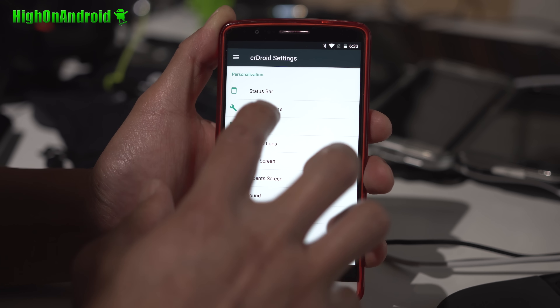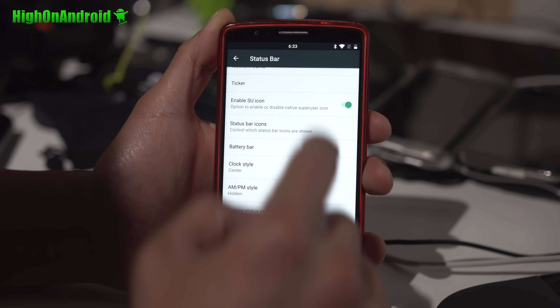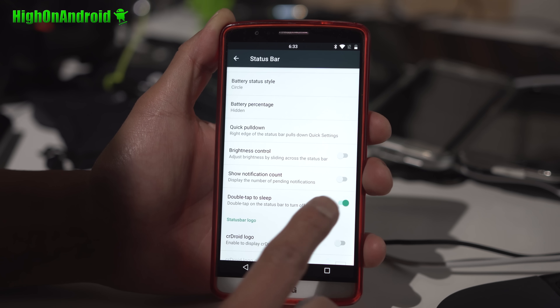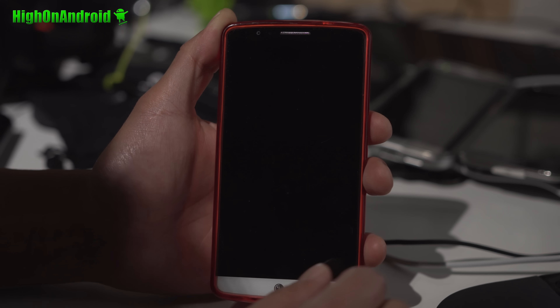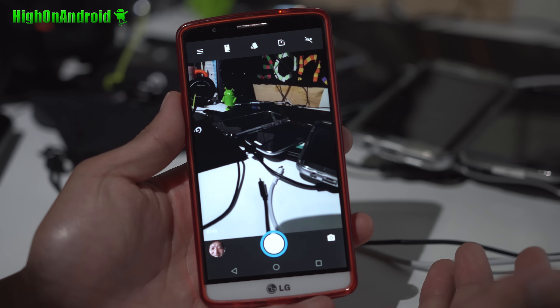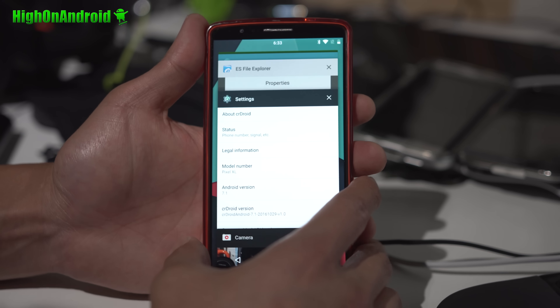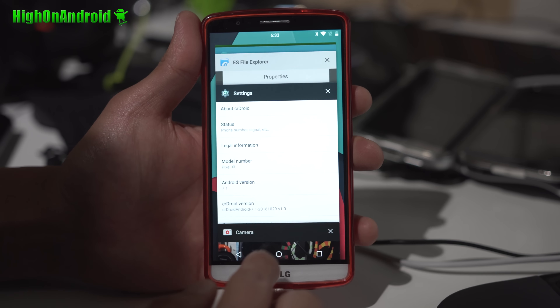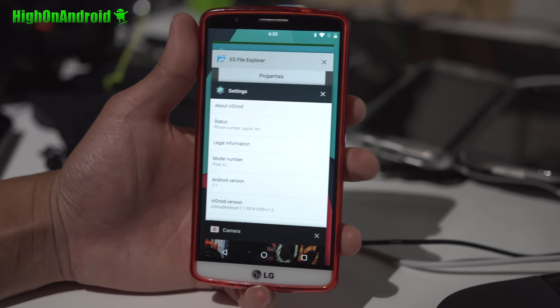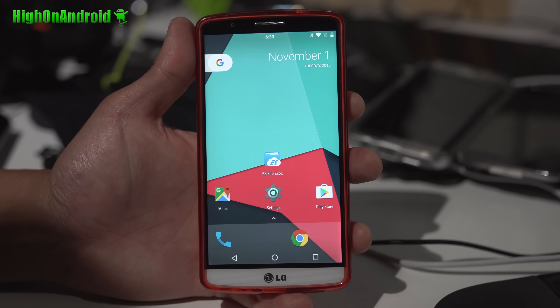Installation is pretty much straightforward. You will get the latest Android 7.1. It is very, very fast — I really like it. If you want, you can even install Pixel Launcher and it's got pretty much all the software features of the Pixel XL, including Google Assistant. You'll have to install that separately after, but it is working flawlessly.